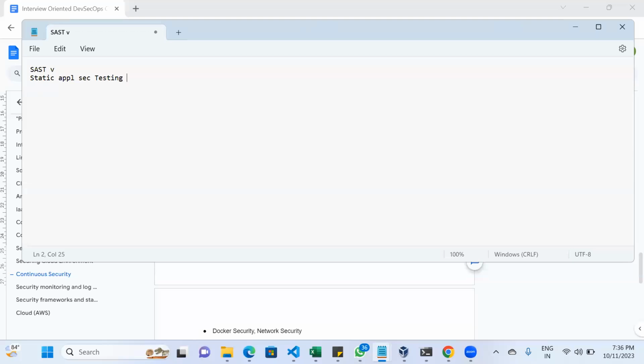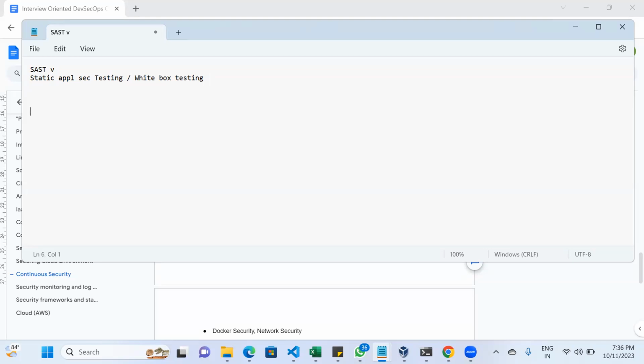We will call this white box testing, which is what a hacker would be following. White box testing means all positive scenarios we would be doing.